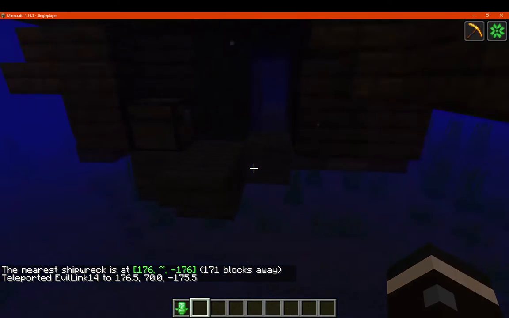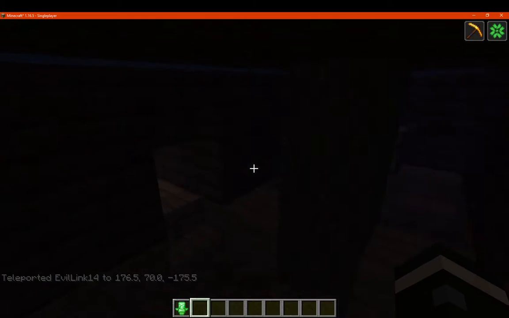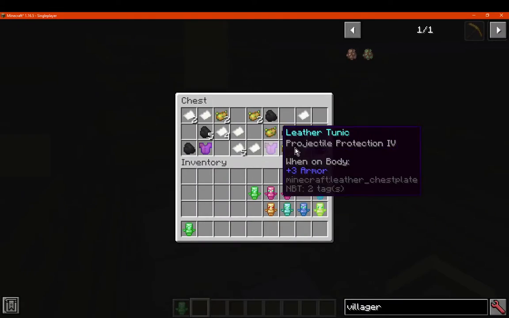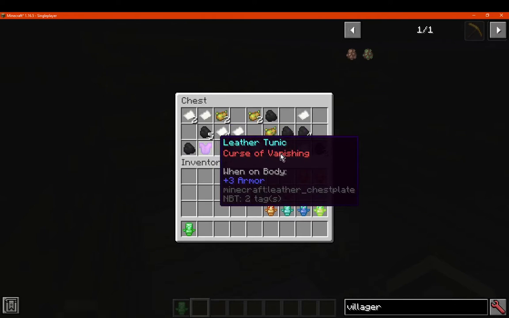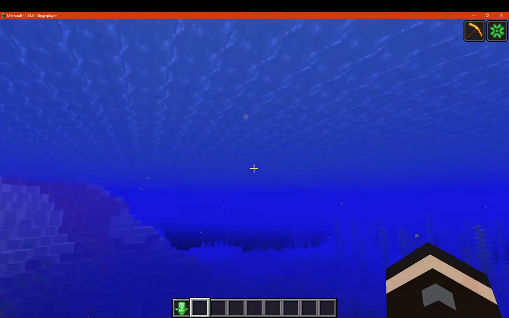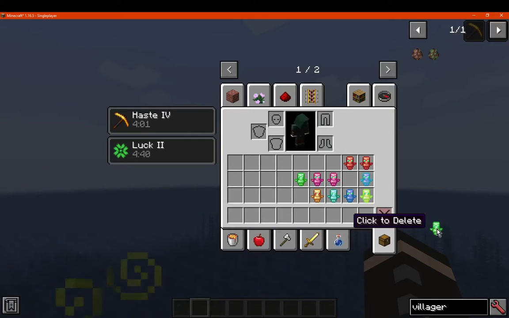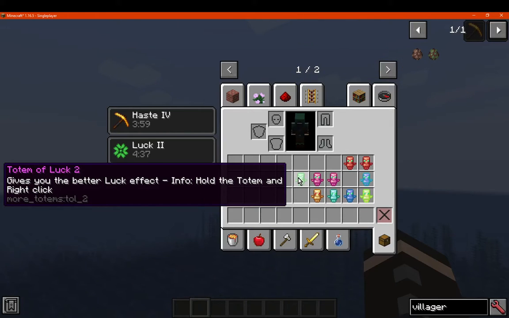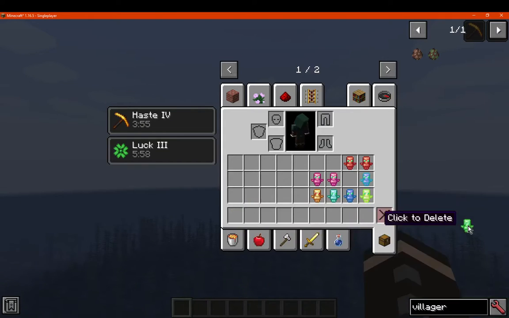Don't know how different the loot will be compared to anything else. We've got paper and the obvious of the buried treasure. And I assume this is only for when you're focusing on, obviously, opening the chest. If you already have them, obviously nothing's going to change. Curse of Vanish, not bad. Yeah, I'm no expert at luck, so not sure how much different that was compared to the typical shipwreck sort of loot. There's loot better luck too, so we can try that as well.